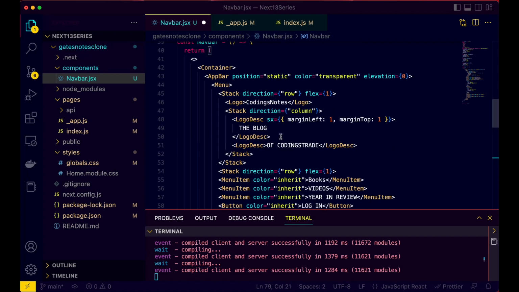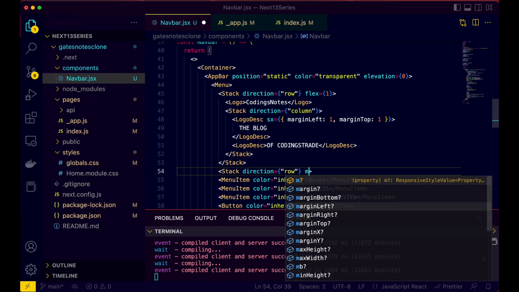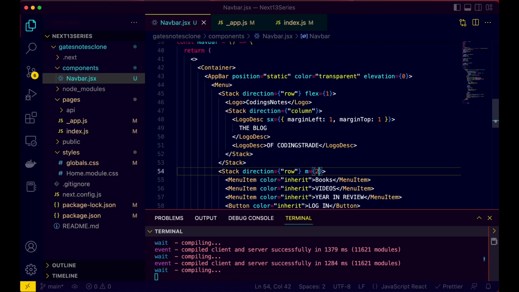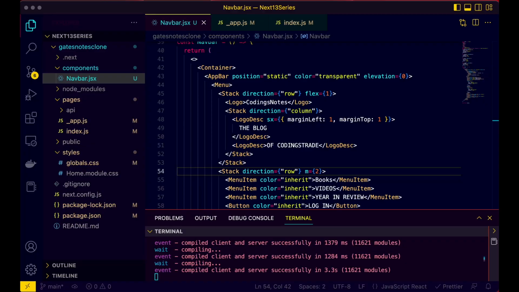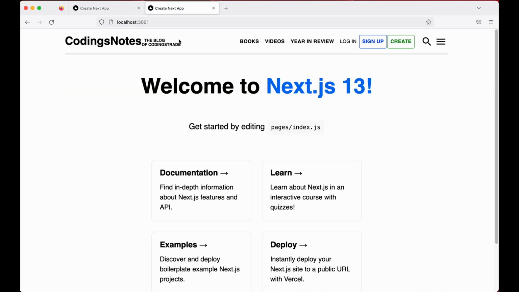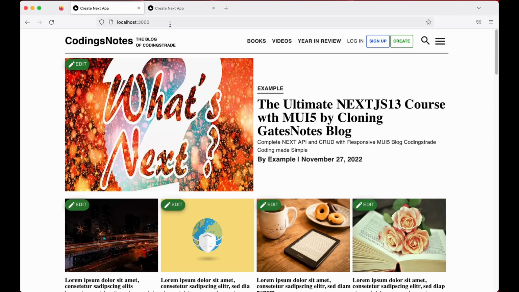And also here we don't need this flex of 1 because it should take all the width for us. But here we'll say the margin. So in Material UI you can define the margin just directly without the SX. So that's why I'll say margin is equal to, and here from everywhere I will give it a margin of 2. So if I save it like that, and now if we go to browser, as you see we got almost everything the same.